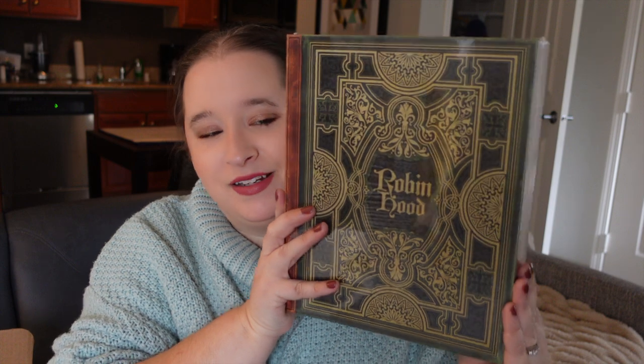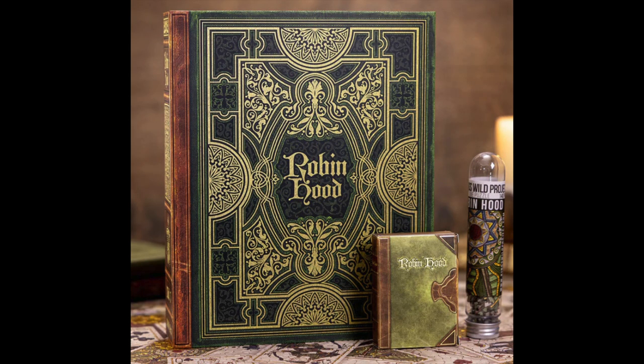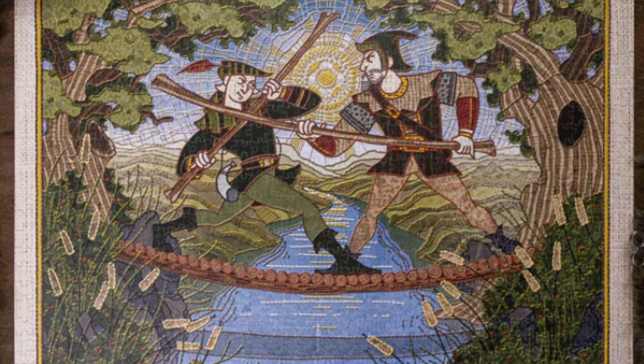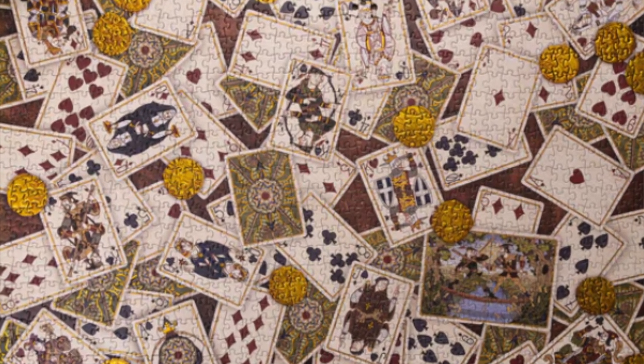That's cute. And then we do have the actual puzzle, which is a, oh my gosh, I'm so excited. I don't think I can show you what it's looking like, but here it is. It's the Robin Hood one, obviously, but it looks like a book, and here's the back. It has a little teaser, a little bit about it. It's 1,000 pieces, and this puzzle is dual-sided, and I'm so excited for it. I don't want to open it up just yet because I do want to do that whole video, but this has been on my wish list for well over a year, and I am so excited for it. This is like an experience. And I love that I'm supporting such a small company, and I feel like they just took a lot of care in this. This makes me so happy.